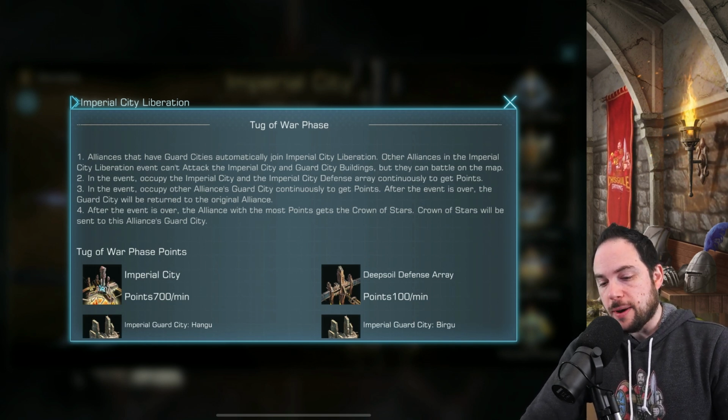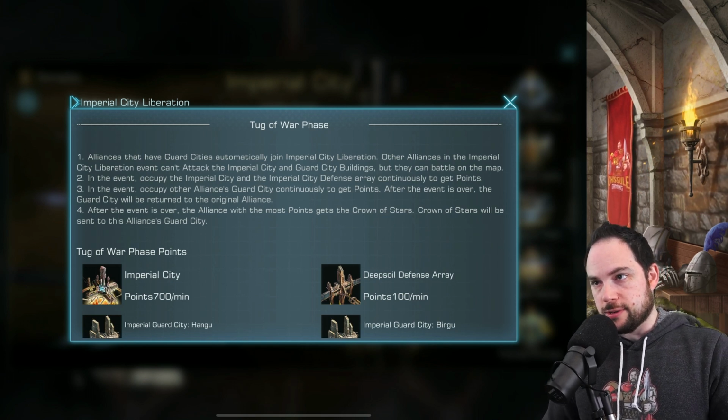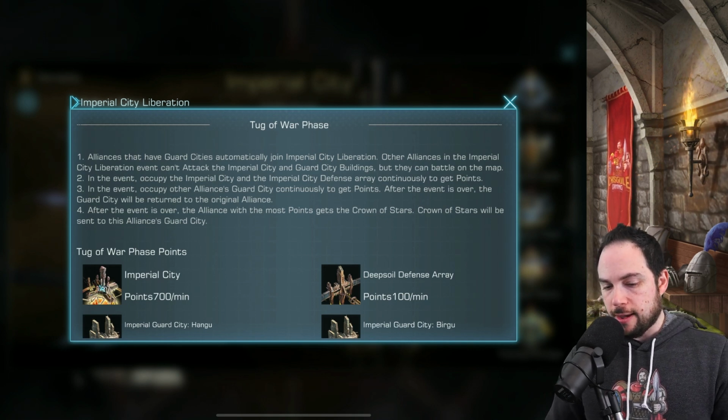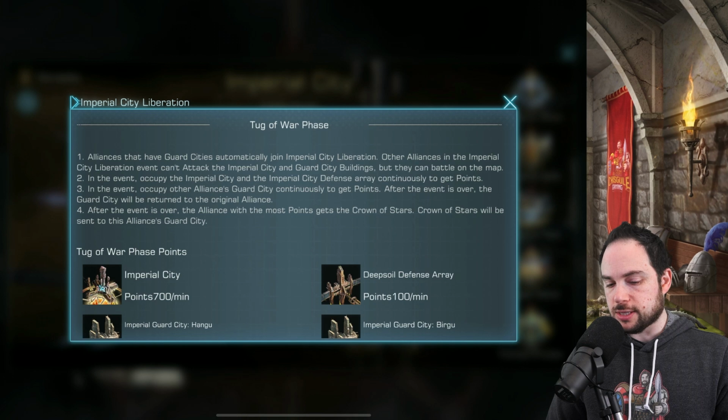In the event, occupy the Imperial City defense array continuously to get points. In the event, occupy the other alliance's guard cities continuously to get points. After the event is over, the guard city will be returned to the original alliance. Okay. After the event is over, the alliance with the most points gets the crown of stars. It'll be sent to the alliance guard's city.